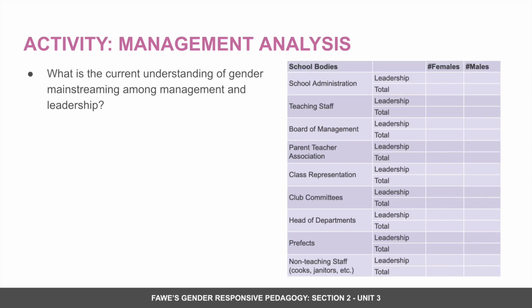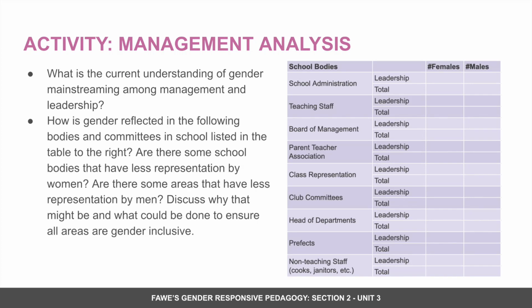Questions. What is the current understanding of gender mainstreaming among management and leadership? How is gender reflected in the following bodies of committees in school listed in the table to the right? Are there some school bodies that have less representation by women? Are there some areas that have less representation by men? Discuss why that might be and what could be done to ensure all areas are gender inclusive.